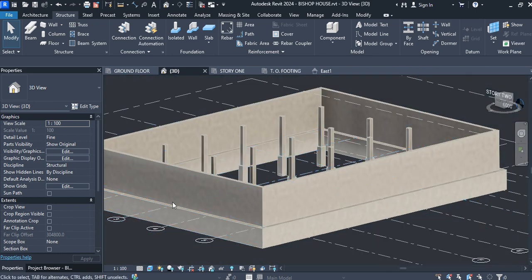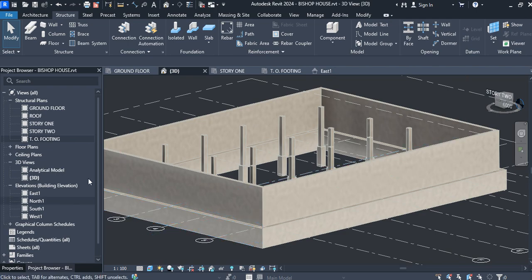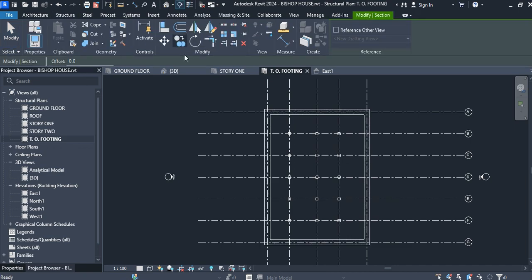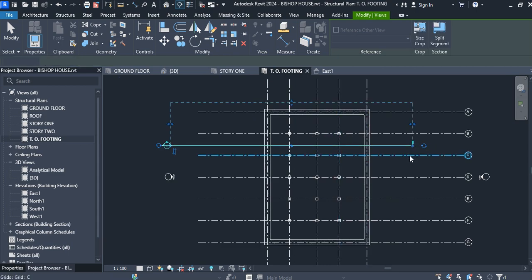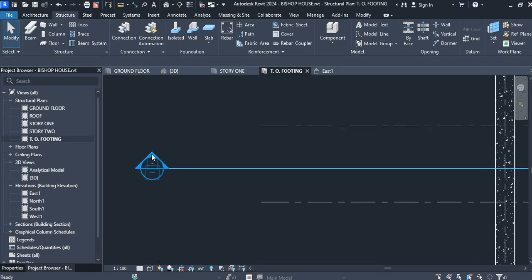So we can also try to check it out. We could go to the top of footing and draw a section. So you can draw a section from here up to here, and you can finish it, and you can click it up on top of the section.